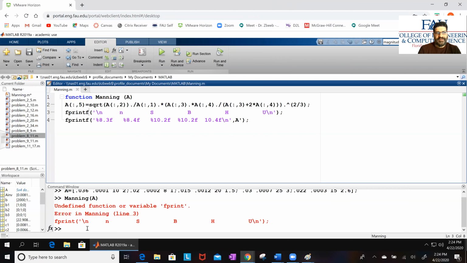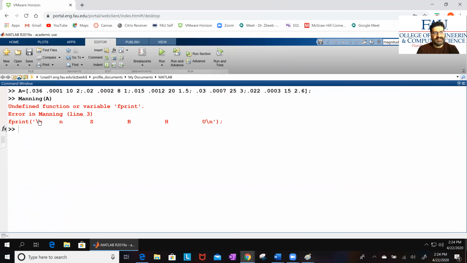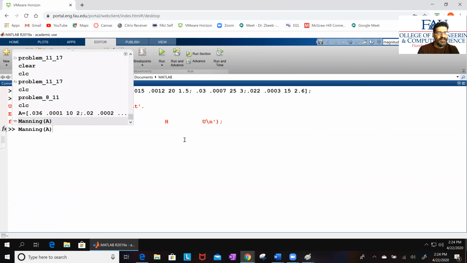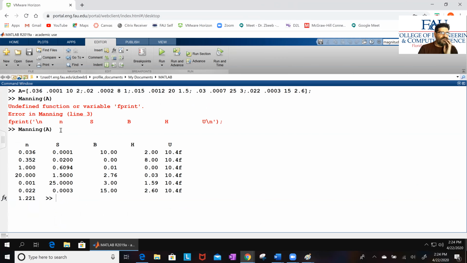And I'm going to go back to the command window and maximize it. Instead of retyping Manning of A, I just use the up arrow and choose the command, because it's recorded, and then I calculate that.